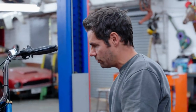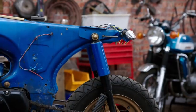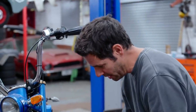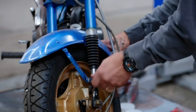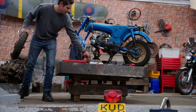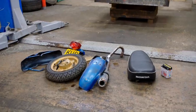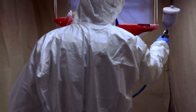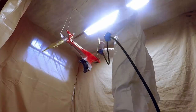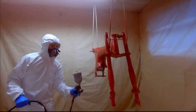Instead of having a steel tubular frame with a fairing over the top like most motorbikes, this is a pressed steel frame - so this blue part is actually the frame itself. That's what we're going to be stripping back and repainting, which is a little bit unusual. The monkey bike is so small that everything's hard to get to, but I've managed to strip it right down. For the respray you need a well-ventilated room, a high-quality mask and an all-in-one suit. Three coats of red color and one of clear lacquer create the perfect finish.